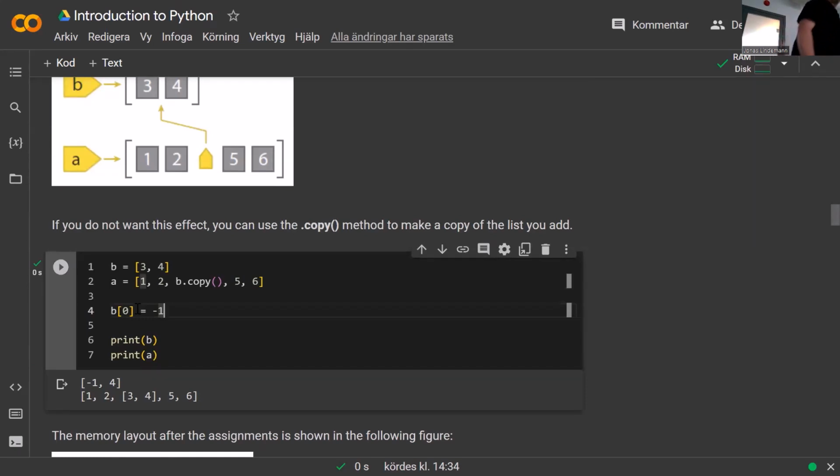And so in this case here, I create, so B existed before. Now I create a new list here. And in this case, I create a new list inside here that is a copy of B. So if I change this one here, nothing will happen inside A. But I could do the other way around. If I had another example here changed A, it will also change B.